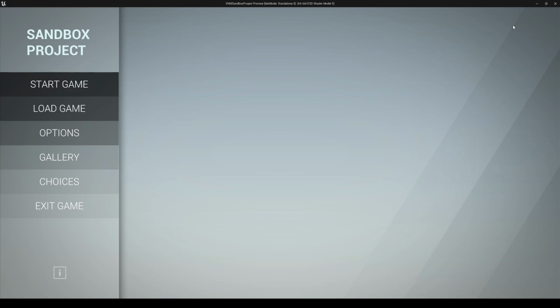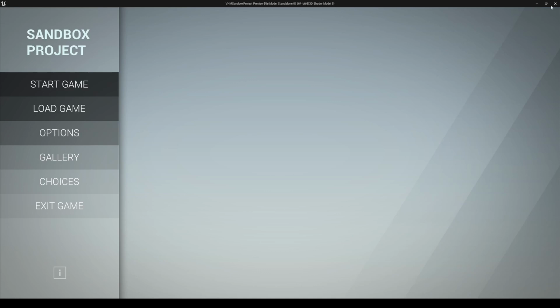That's why it was important in the previous tutorial to specify the main menu level, because if you do not specify the main menu level, this traveling back to the main menu will not work. It will just stay in the game. This might be relevant for you if you are using Visual Novel Machinery as a drop-in dialogue system for your RPG, adventure game, point-and-click game, which only has dialogue from time to time. But in our case, we want the game to end when the last dialogue is done.